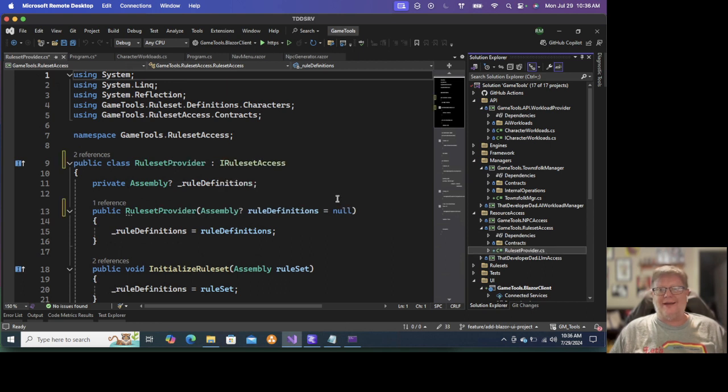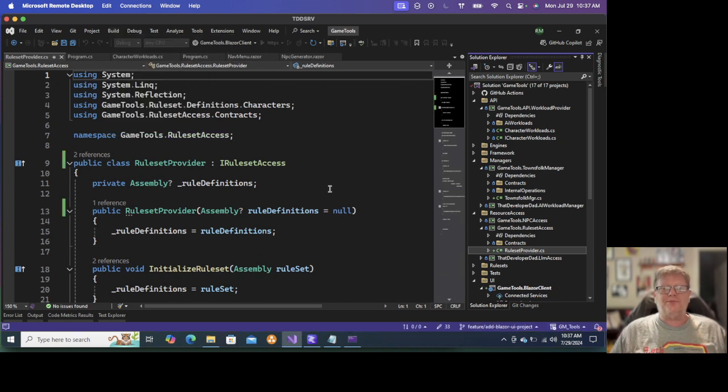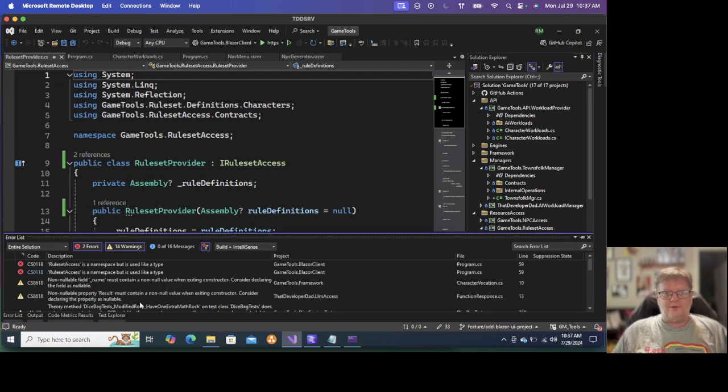Yes. And again, wide-reaching change. So we best rebuild and then rerun all of our tests, or at least the tests that touch the rule set access. And that means rerunning our townsfolk tests.